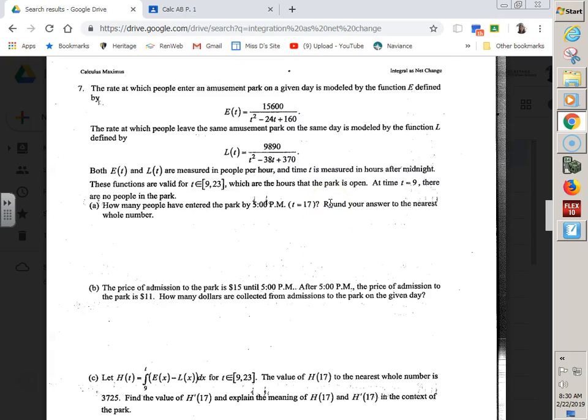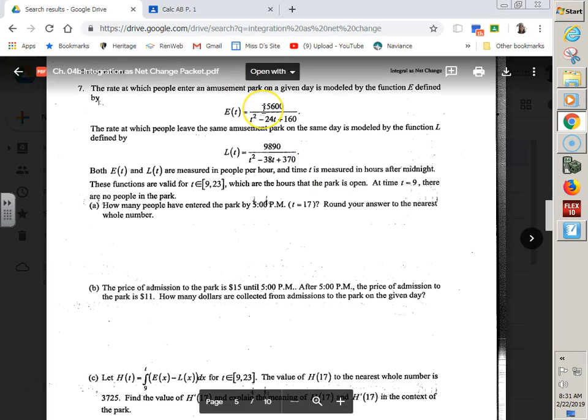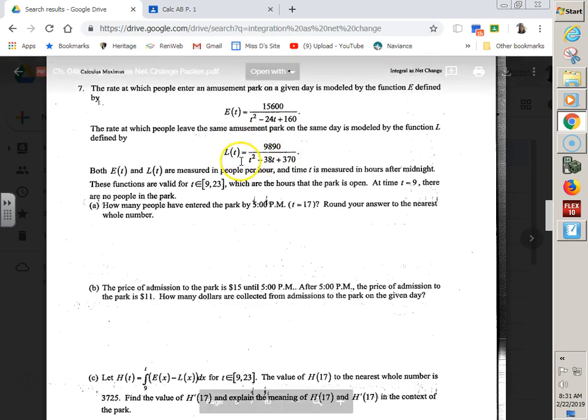if you had to integrate, how could you? Oh, it's easy. They're equations. What can we do with equations every time? Plug it into our calculator. No big deal. But wait, if you integrate the rate of people entering, people per hour, what are you going to get? A change in? What are the units going to be if you integrate people per hour? Change in people entering. And then if we integrate this one, people per hour, we'll get the change in people that have left.